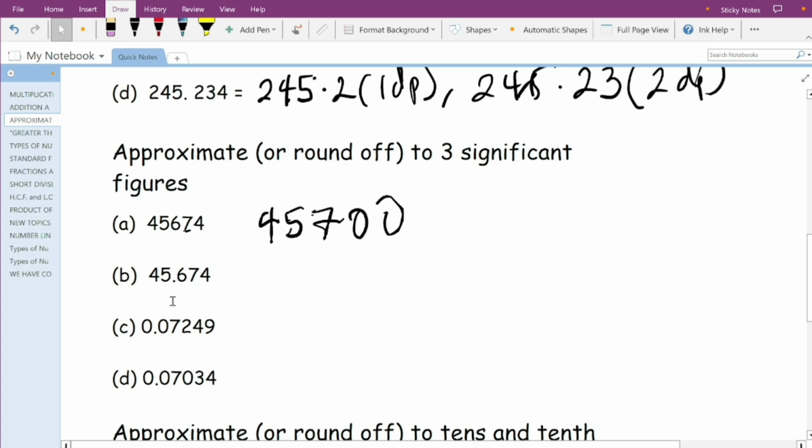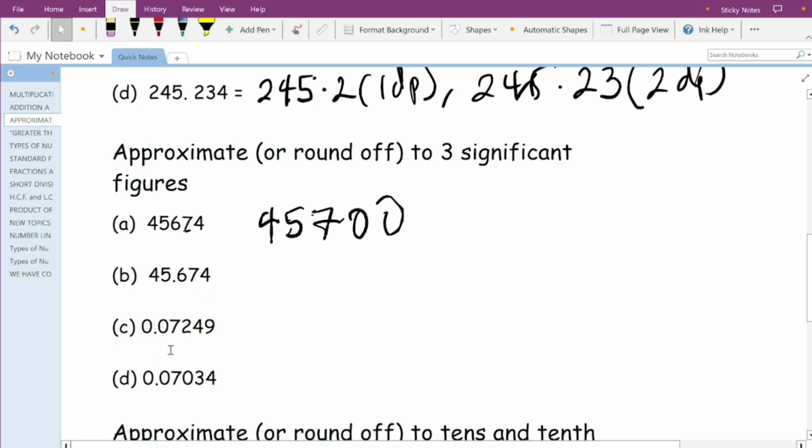For the second question, to 3 significant figures, we have the third significant figure as 6, counting from 4. 1, 2, 3. So we're stopping at this. And same as the first one, since you have 7 next, for us to take this 7 and this 4 away, we'll have to add 1 to this 6. So it becomes 7. And in this case, since the other numbers are behind this decimal, these zeros don't matter, except it's in between somewhere like this.